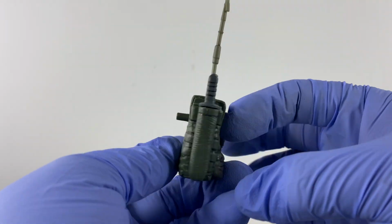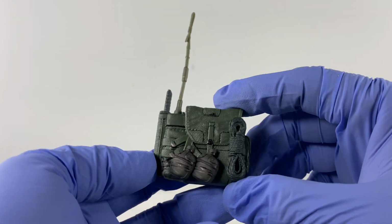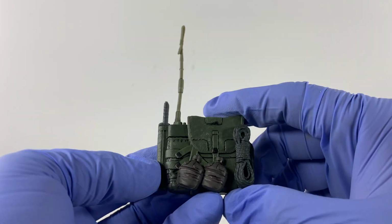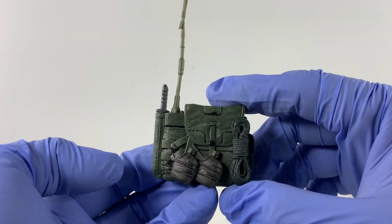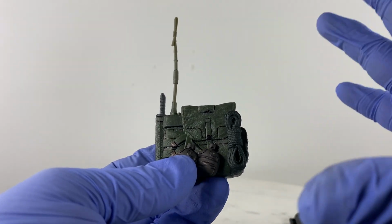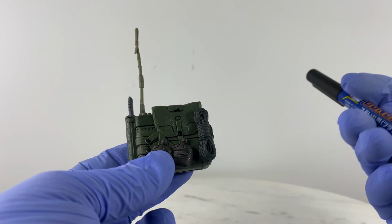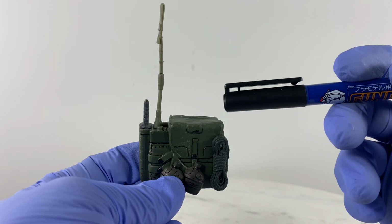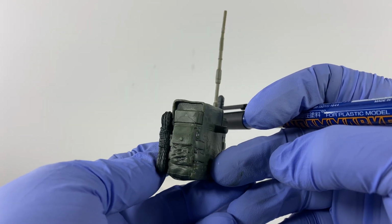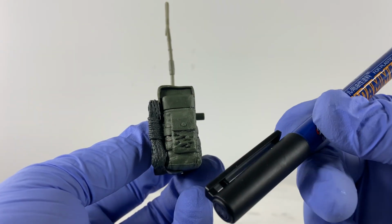Okay, so accessories. Let's talk about the backpack that is included with this Lieutenant Falcon action figure. When you take it out of packaging, this thing really lacks details. Actually, the details are already there, but because of the color, it's just too dark green that you need a Gundam marker to highlight all of the lines on this bag. Which I actually did. Even the creases on the bag, I painted them black with the Gundam marker.